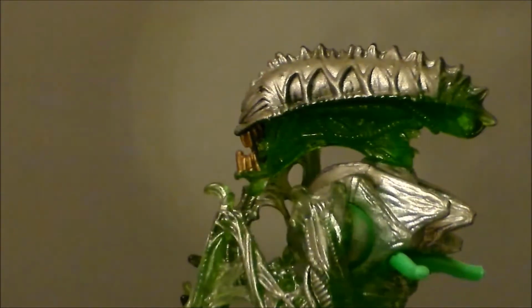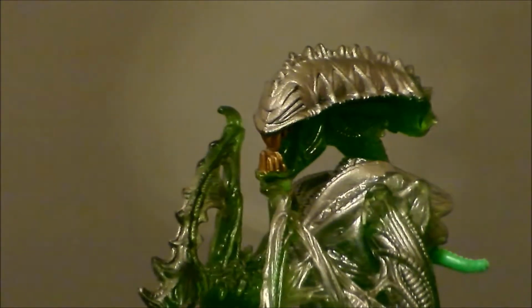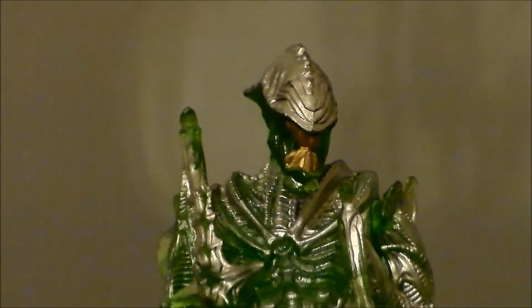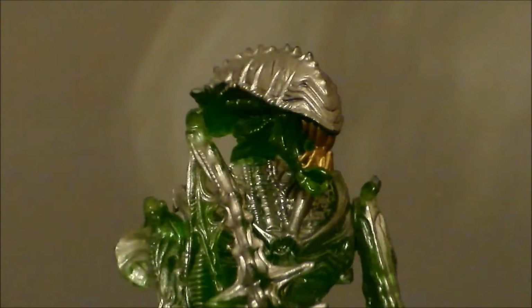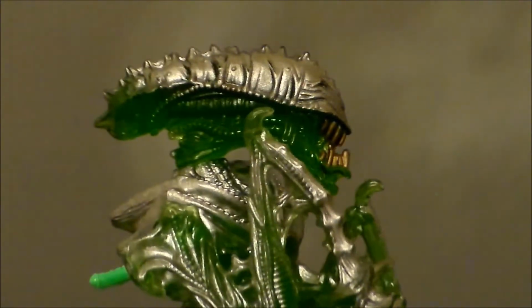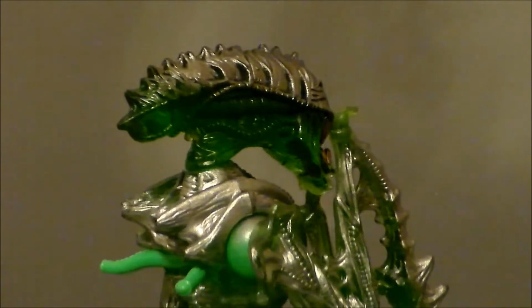So taking a closer look at the Alien itself, it is very well sculpted. Lots and lots of detail. Like I said, it's pretty much a translucent green figure with some paint apps, lots of silver. He's got some gold teeth there, but yeah, definitely cool. I like the mandibles. I like how it's kind of dry brushed on there. Lots and lots of detail everywhere.